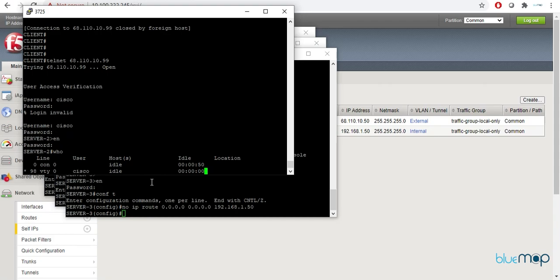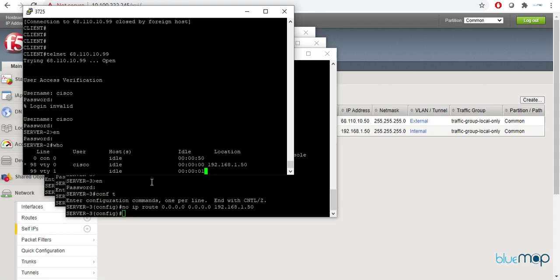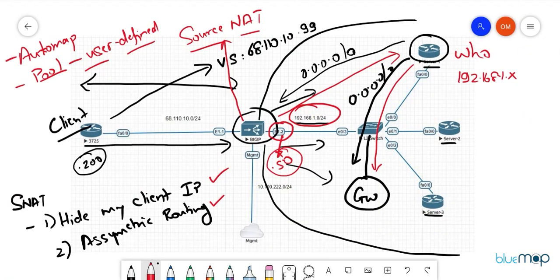Now wherever the default route be, it doesn't really matter because what they are seeing is the IP address coming in from their own network which they are connected to. So all these servers now see an IP address of .50, which is a part of this 192.168.1.0/24. So this is one thing which we have done. Let me clear this out again.